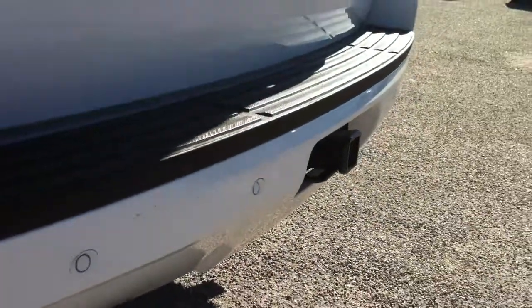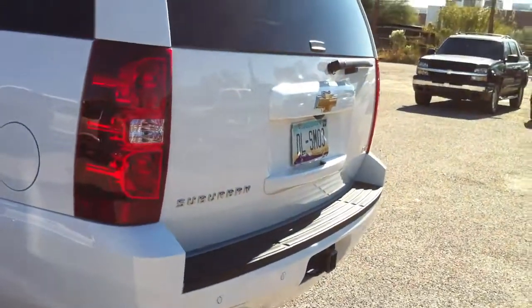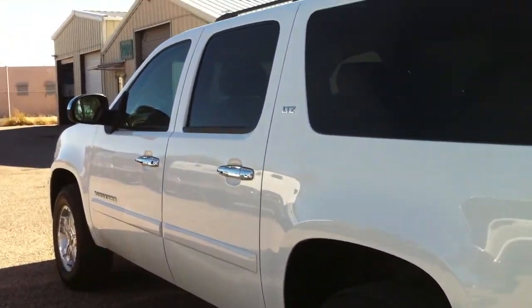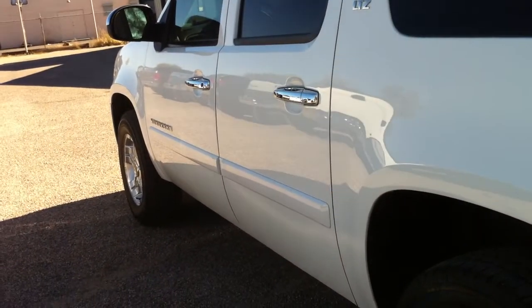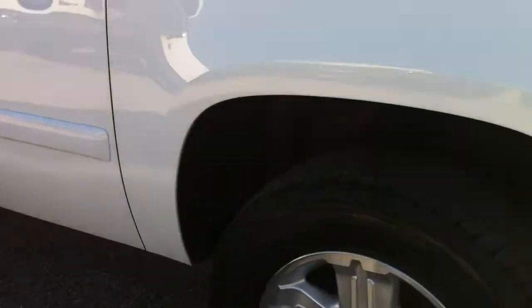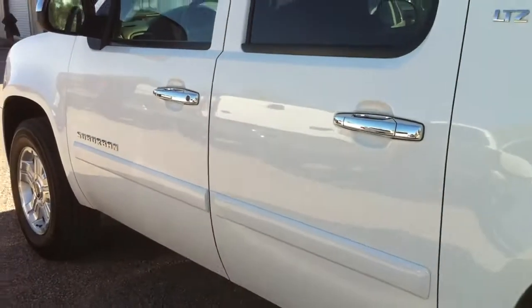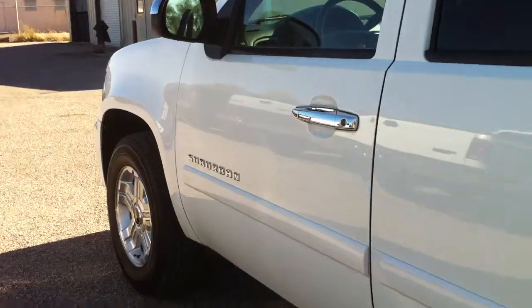A little white touch-up paint would have been a good idea, but I'm kind of in a hurry to get these vehicles up. I'm going to go skiing up on Mount Lemmon here in a little while, which is our 10,000-foot mountain right next door to Tucson. There's about 4 feet of snow, and it's t-shirt weather, so it'll be fun. Taking the kids after school. Anyway, this thing is sweet.